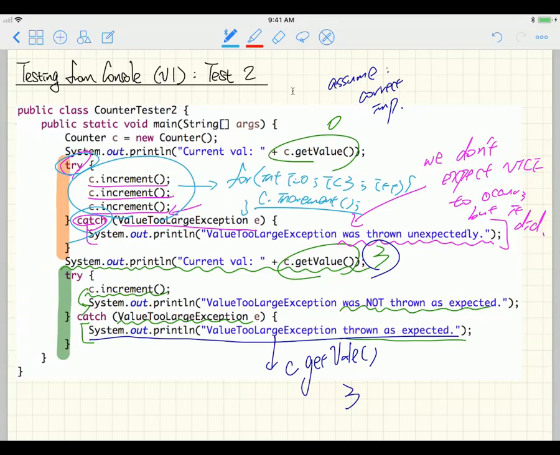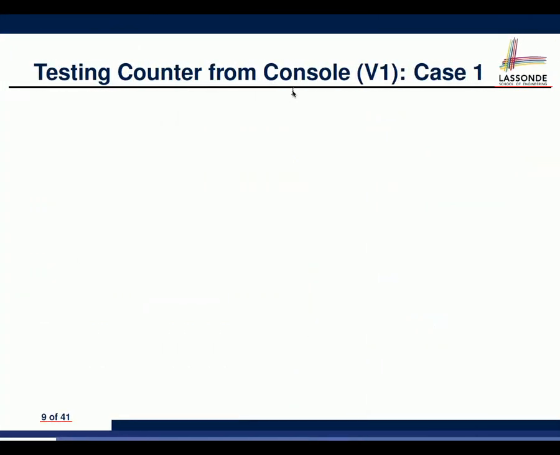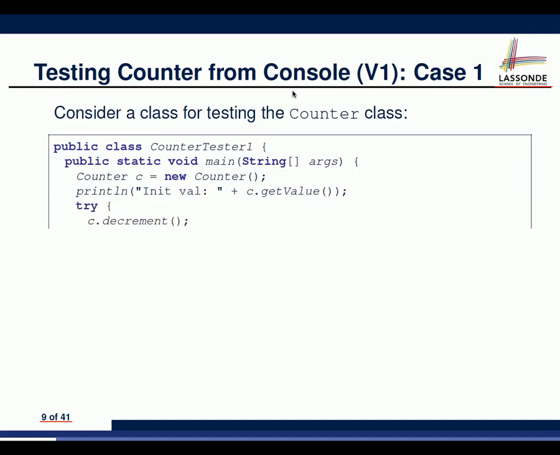Okay, let's go on to the next one. The next one I would like to show you is a different version. Let's say you may think if every time I have to create a separate class with the main method for a particular test case, it's a bit too much work. I just show you one possibility over here.